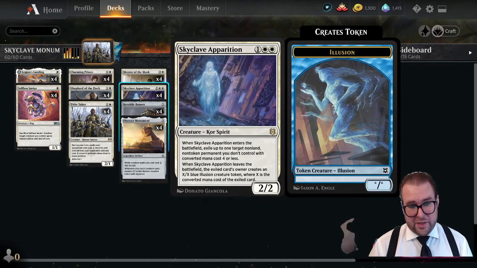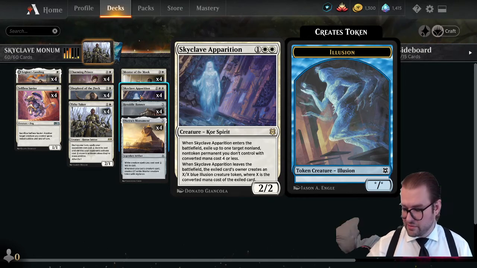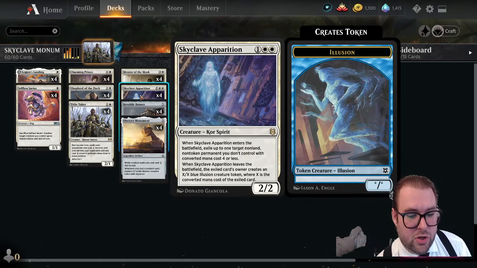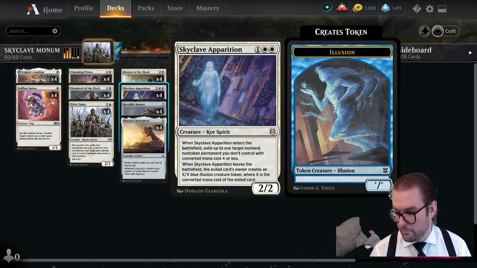We're running the full play set of Skyclave Apparition. It's a 2/2, and when it enters the battlefield, exile up to one target nonland, nontoken permanent you don't control with mana value 4 or less. And when Skyclave Apparition leaves the battlefield, the exiled card's owner creates an X/X blue Illusion creature token where X is the mana value of the card.